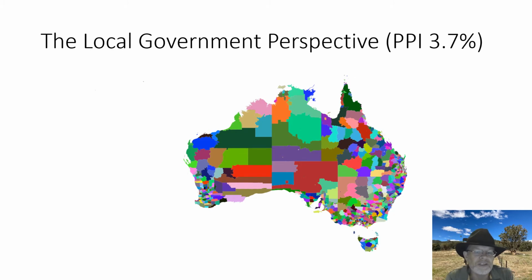Now, a couple things to note. This PPI is the last release data. Now, this rate cap, though, applies to next financial year. And we all know that inflation is increasing rapidly. If you bought any steel or concrete lately, you know that well and truly. We know that PPIs in other countries are double digits. Europe is 30%. So clearly, the real reduction or the real rate of increase to your taxes is going to be a lot less than minus 3% by the time you actually get through next financial year.